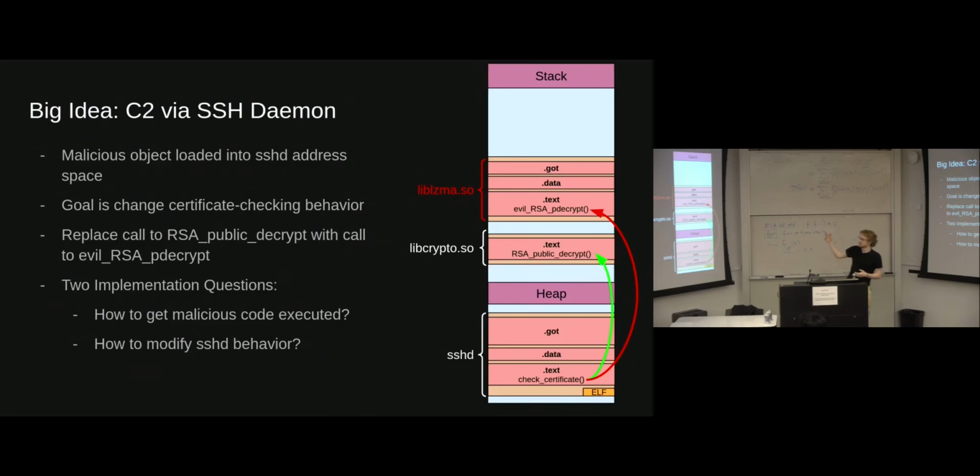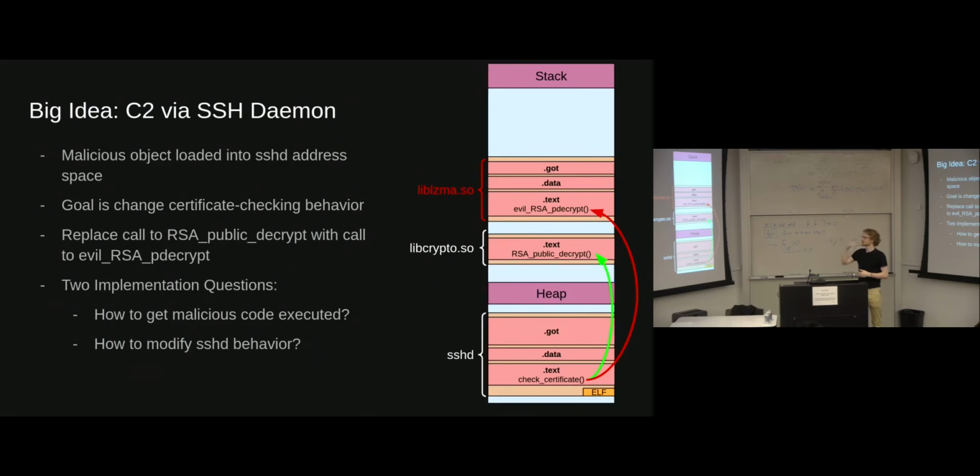And so that's the idea of how the malware actually works, but it comes with some implementation questions. And the first two that I came up with were, first, how do we actually get that malicious code executed? Because we're a shared library, we're linked into the virtual memory space of SSHD, but that doesn't necessarily guarantee us code execution. Usually as a shared object, you have to wait to be called by some function in the main code itself for your execution to actually happen.